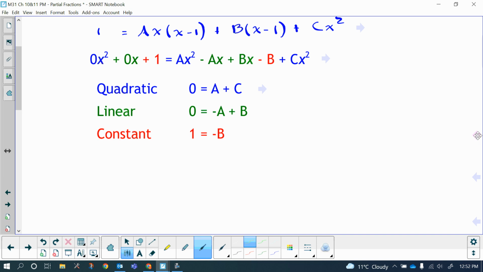So my b value will be a negative 1. Once I figure that out, I plug in a negative 1 here, solve for a, and I get a is also negative 1. Once I know a, I can solve for c and discover that my c value will be a positive 1. So I didn't show the details there, but you can figure it out. If you need to pause and work through those details, feel free to do that. Otherwise, let's continue.